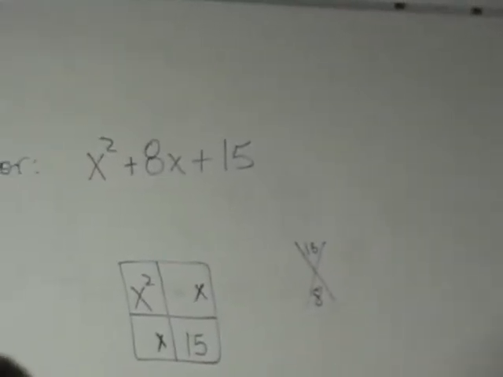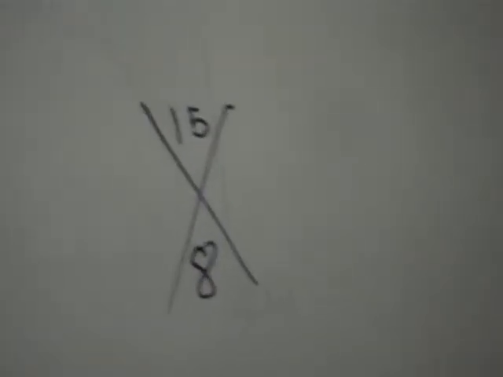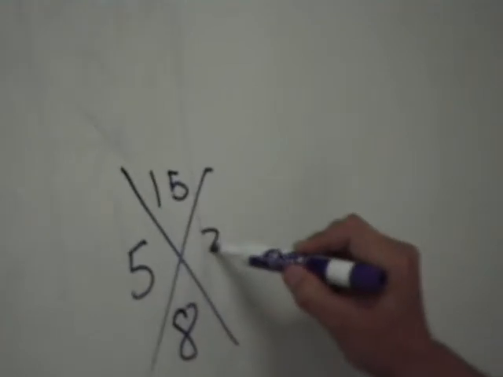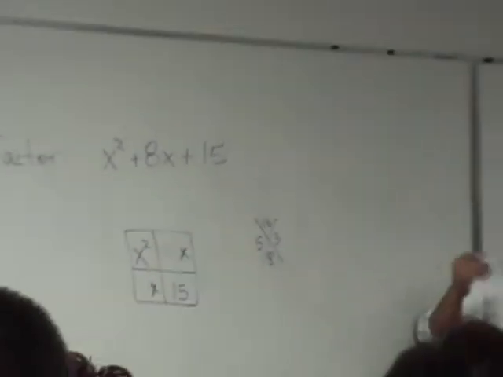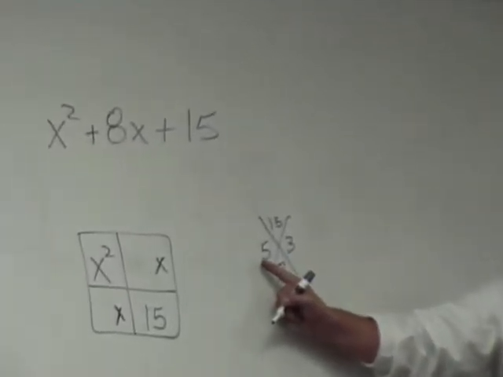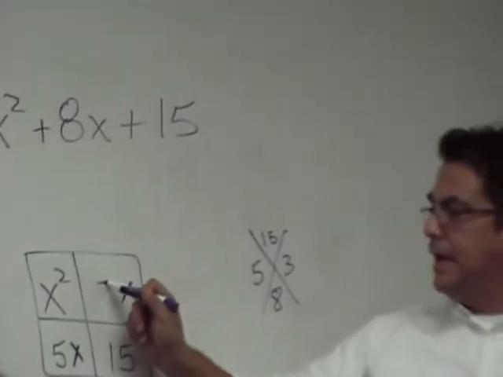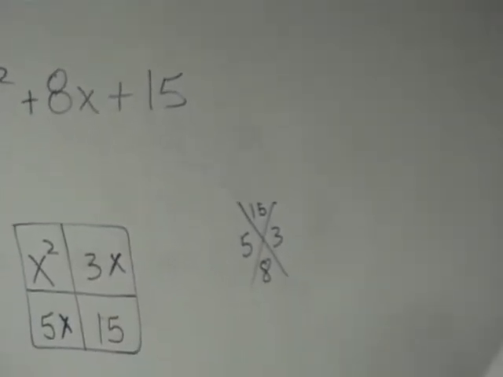3 and 5. You try that, and very quickly you're going to find that those numbers are 5 and 3, or 3 times 5. Because of time, I'm not letting you just play with the numbers right now. But there it is. What are we going to have right here? 5 and here? 3. Question?